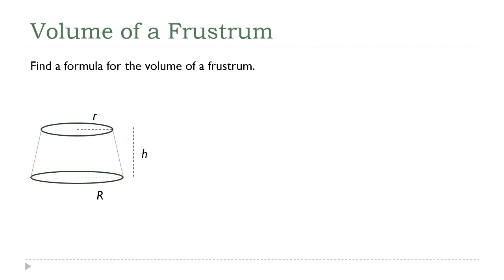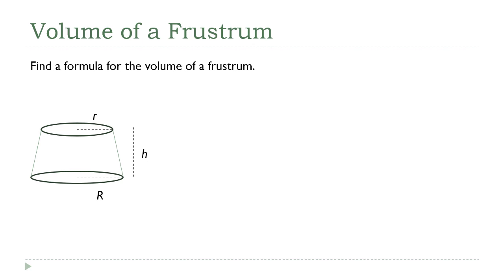So what I want to do here is come up with a formula for the volume of something called a frustum. Right? A frustum of a cone is a cone with the top part chopped off, right? And it's chopped off in such a way that the two bases, the previous base plus the new base up there at the top, are parallel to each other.